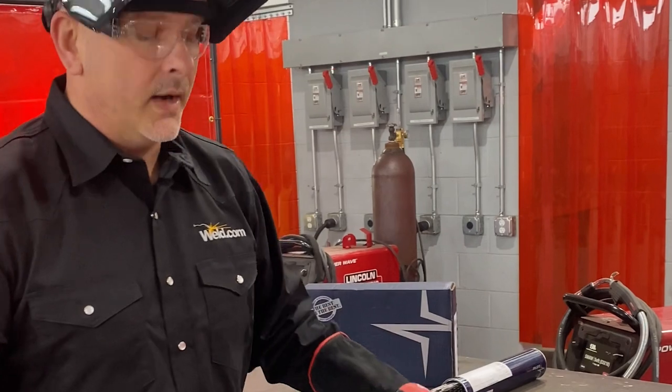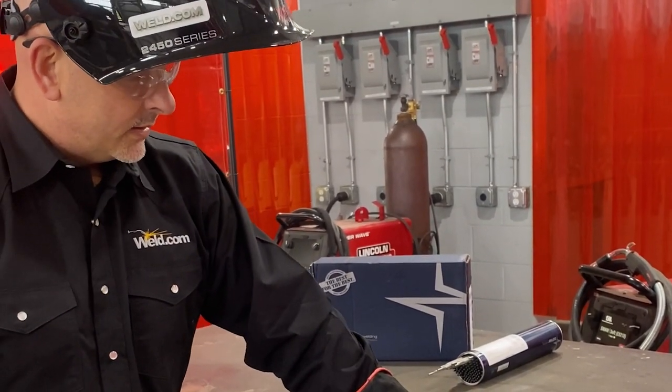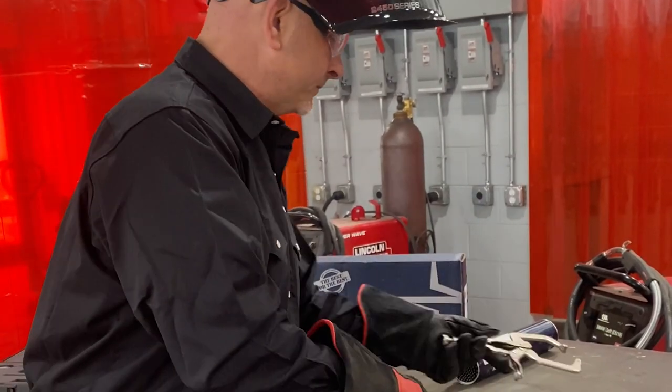Now let's see if we can weld one right. We've messed two of them up on purpose, so see if we can do one with the correct angles.